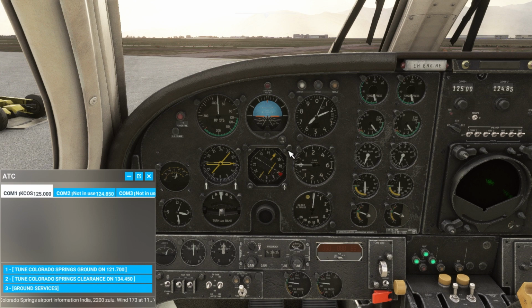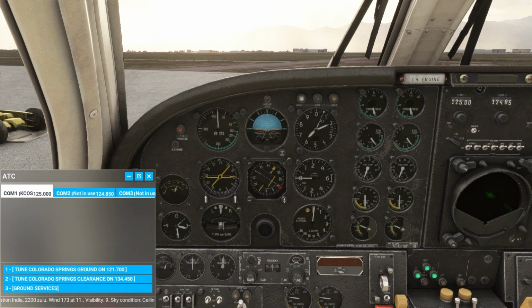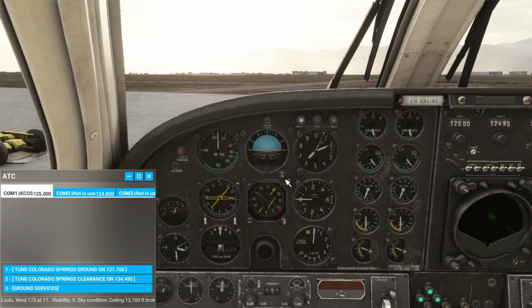Pick up ATIS. Colorado Springs Airport information, India 2200 Zulu. Wind 170 at 11. Visibility 9. Sky condition, ceiling 12,100 feet broken. Temperature 15. Dew point 13. Altimeter 29.92.